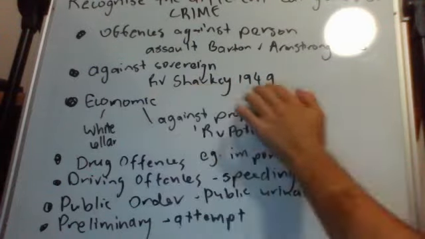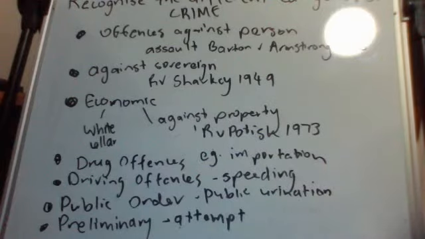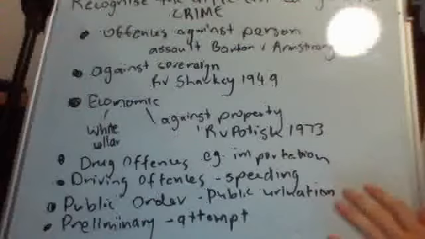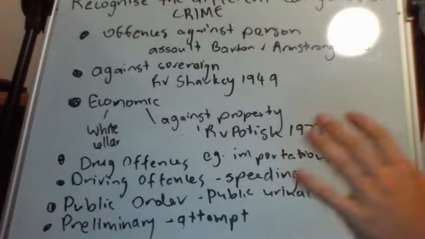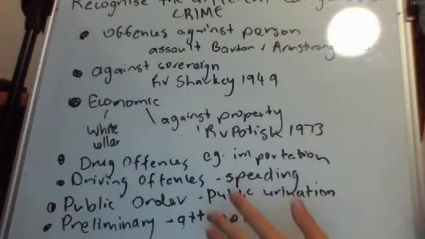R v Sharkey 1949 is a major Australian case, and is the one I suggest to use. If you would like to look up these cases, simply type it into Google and it'll come up in the law library, in which they'll give you the official documents which you can have a read over.